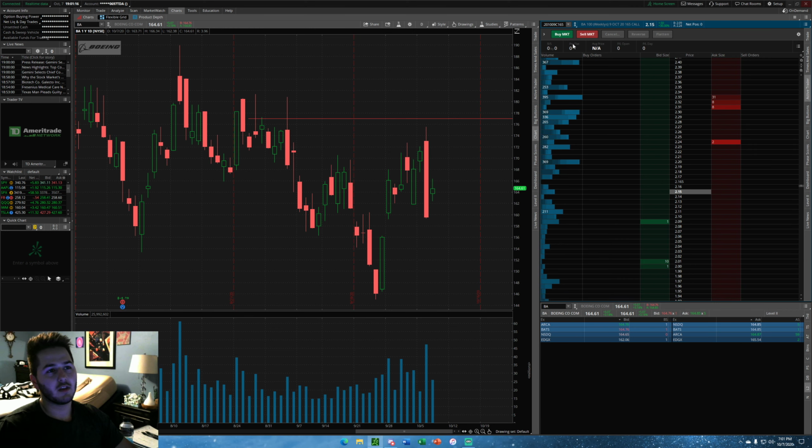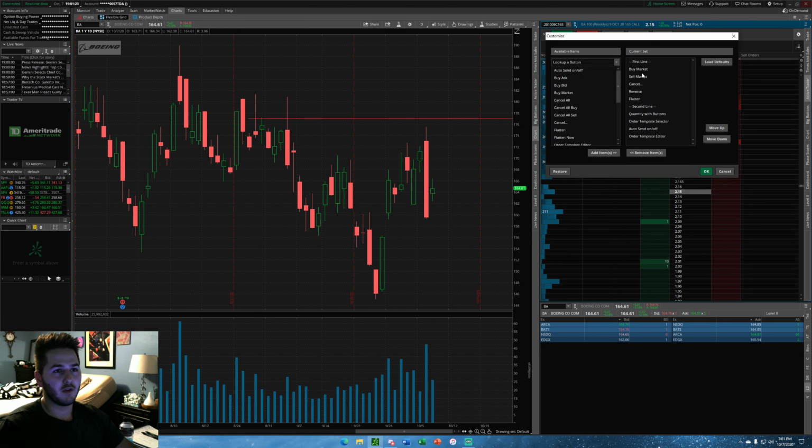But I feel like the best part about Active Trader is going to be your button setup right up here. And so for your button setup, this is what I would suggest as the best type to have for trading options. So you'll have buy the ask first, sell the bid, and then you want cancel all underneath of that.